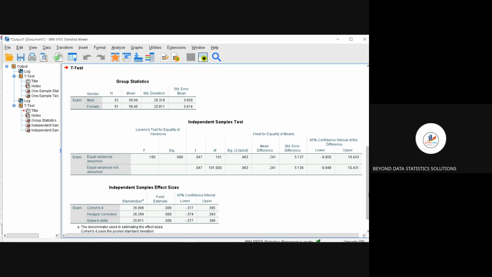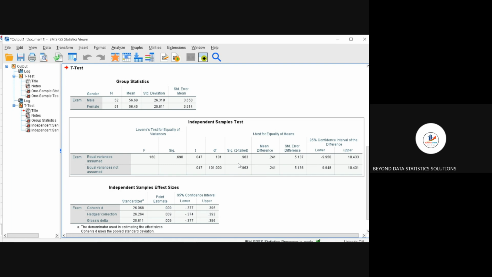From the t-test, look at the t statistic, DF, the way we had in the previous, and then the p-value. We are looking at row-wise, not column-wise. So look at the t-test, DF, significance value, for the first row, equal variances assumed. Which value do you see there? It is 0.963. So what do we conclude here?